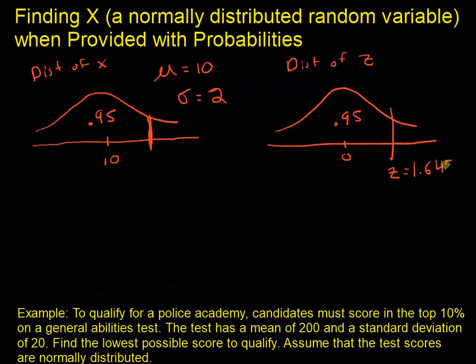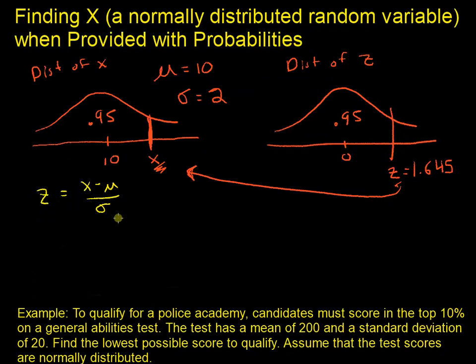Right now I'm trying to find the 95th percentile of this distribution over here, this x. What is this value of x? It turns out there's a way that we can go from this value of z to that value of x relatively easily. It has to do with that equation I gave in the previous video, z equals x minus mu divided by sigma. I can use this relationship given a value of z to solve for x. I'm going to use algebra to rearrange this equation to solve it for x.